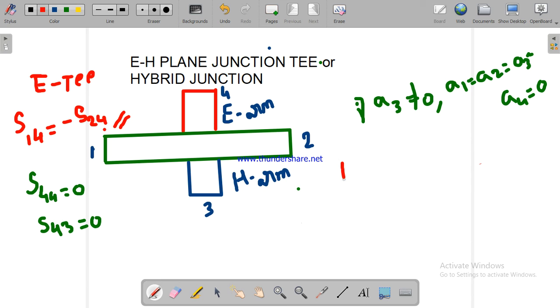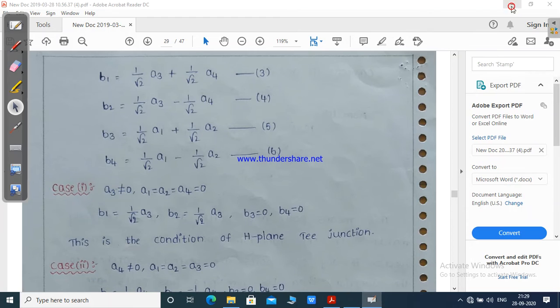And case 2, what will we do? Take A1, A2 as inputs, that we are giving the same energy as A. A1, A2 are inputs, and the remaining A3 and A4 are outputs, so it is equal to 0. Check this case. A3 is equal to A4 is equal to 0. Check this case. And we have case 3. First of all, check these two cases and we will go for the next case.